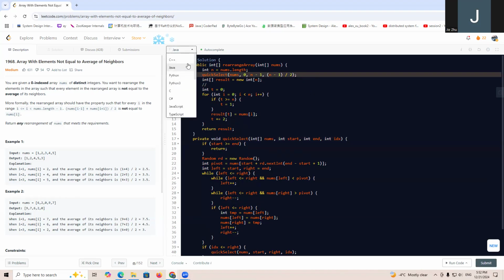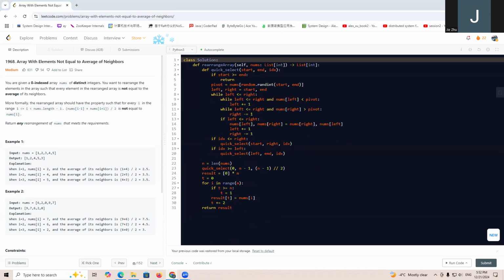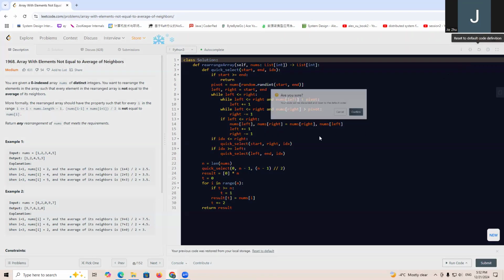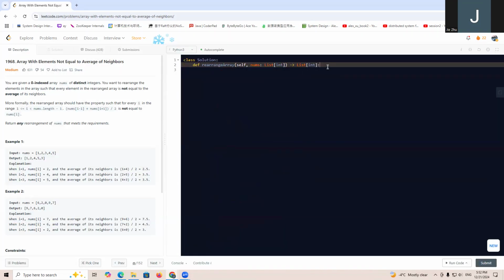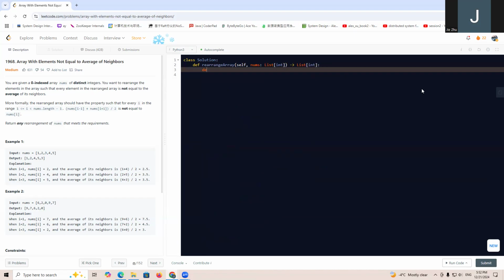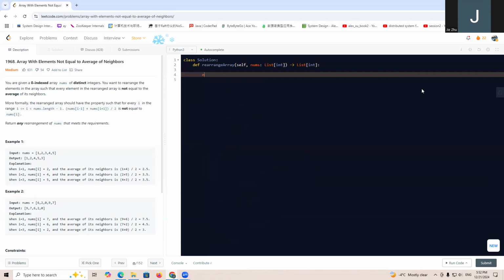The Python code is very similar. Let's write Python code for this as well. We can write, for example, n equals length of nums.